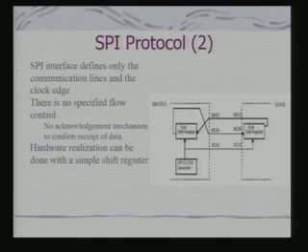Please note this, because in I2C I have a basic protocol already specified as part of the standard, where I have got definition of a frame, that is start, stop, we have got definition of acknowledgement. So, that flow control is part of the I2C protocol. In SPI, it is just definition of the communication lines and the clock edge. You are free to develop your flow control protocol and implement.